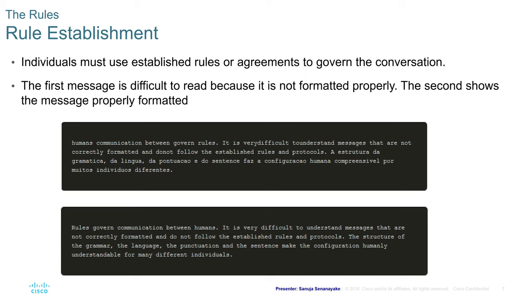So the first message in this particular example is showing a similar breakdown in communication, even though they are using the same language. The first message is difficult to read because it is not formatted properly. The second message shows proper formatting. So even though in this scenario, unlike my example where you speak in French and I speak in English, both are speaking in English, sending the message in English, the formatting is different. Because this formatting is really difficult to understand at the top, the rules of establishment here are pretty bad. But here, the established rules are much better because now you can read that English text being communicated.